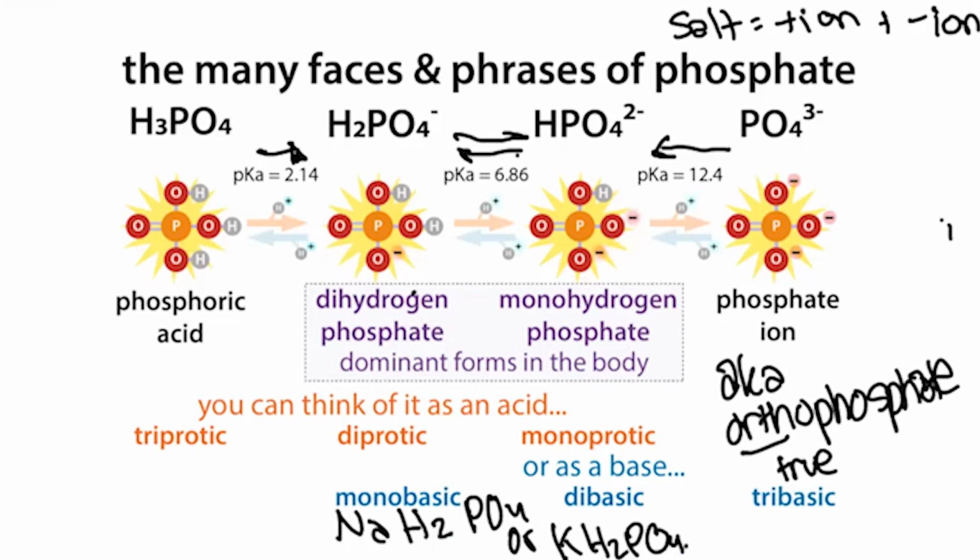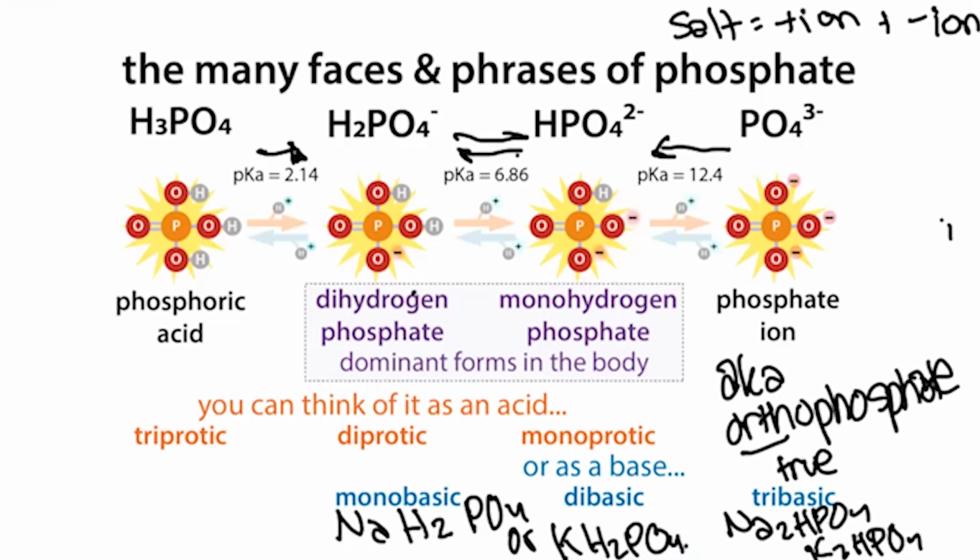So what about in this case? Well, here you have a negative charge of 2. So in order to neutralize that, you'd need 2 plus charges, and you can do that by adding two of these cations. So you would have Na₂HPO₄, with a single H now, or you would have K₂HPO₄. These are the forms that you would often see in the lab, and they're also often going to be labeled monobasic or dibasic.